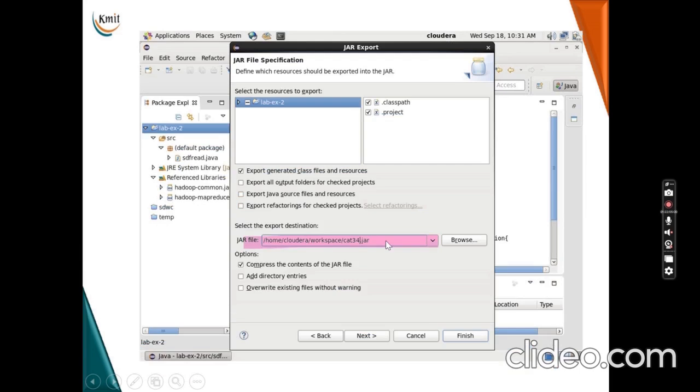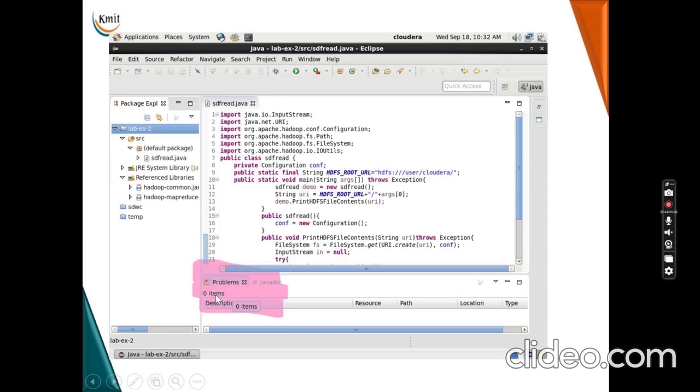I have specified the name under the home folder, under cloudera, under the subfolder workspace, and the name of the file is cat34 jar file. So I have given this one. Please remember the path of the file. Click on Finish, and there are no errors, as I told you, after adding the external jars.